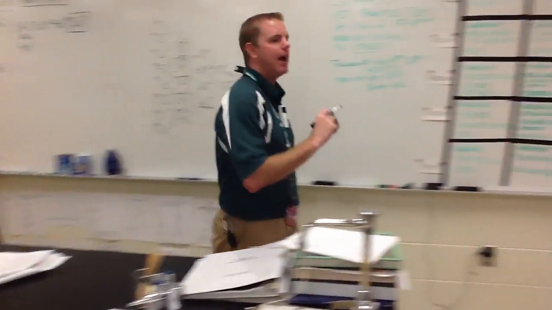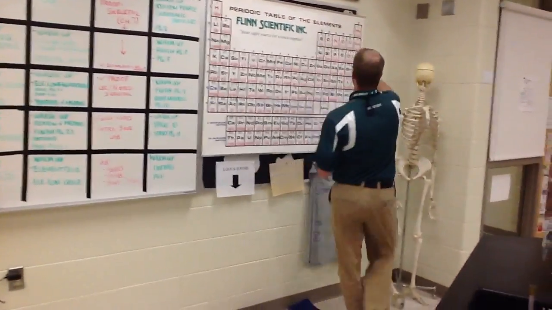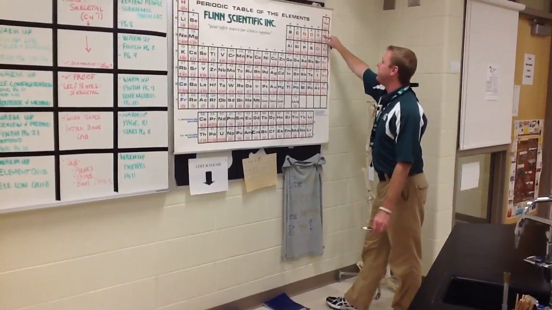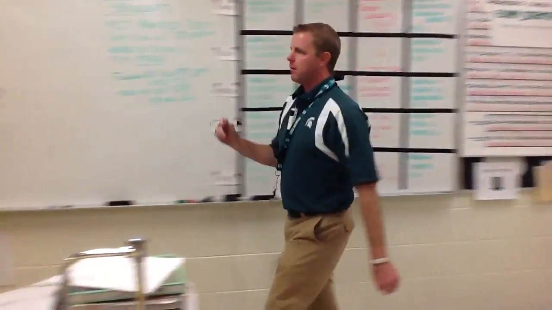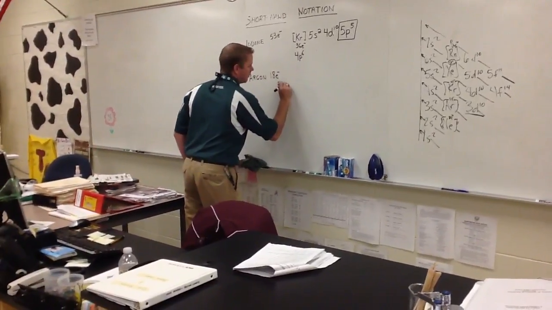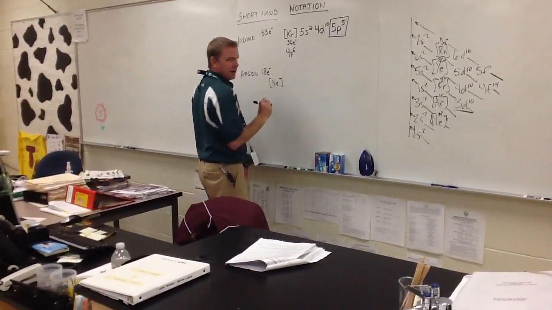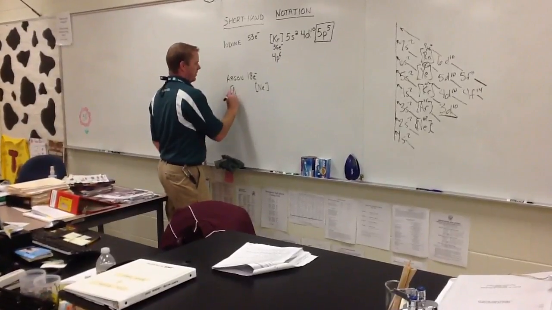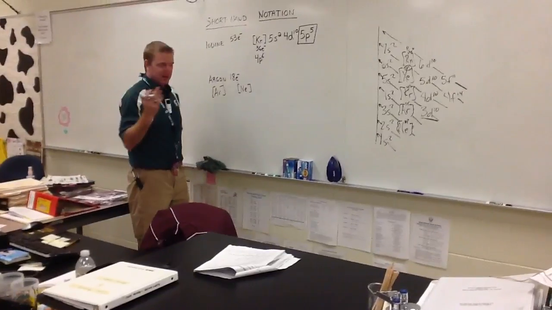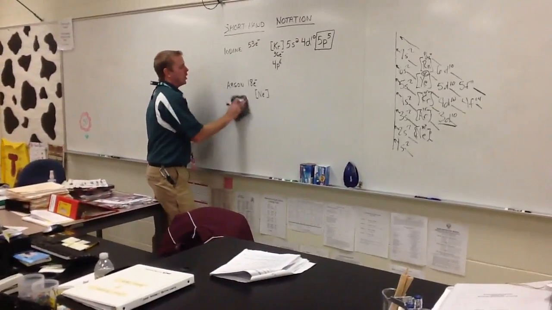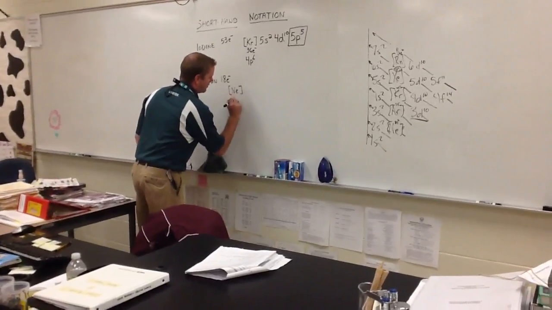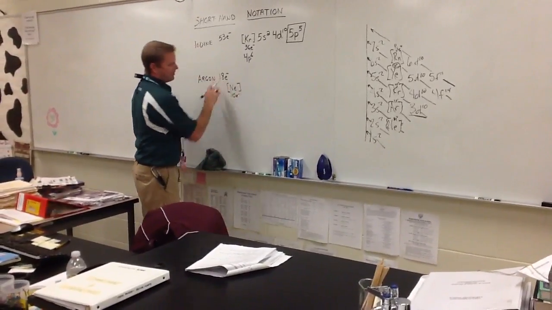So you go over to argon on the periodic table. You find the noble gas in the row directly above it. That is neon. It has 10 electrons. So you come over here and you write neon. It would have been really awesome, guys, wouldn't it, to just put Ar in brackets and be like, I'm done. Yay. Can't do it. Okay? Cannot be your own shorthand. So neon, and we said that that one was 10 electrons. Well, I got to get to 18.